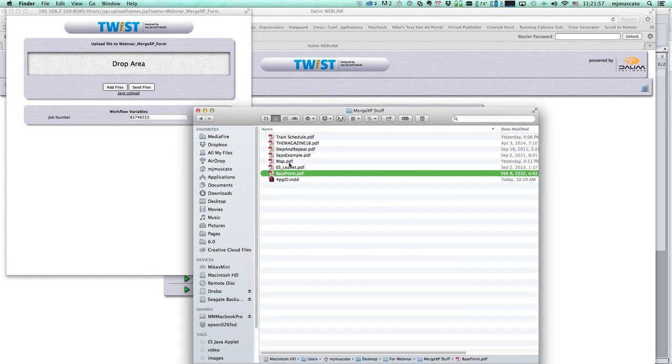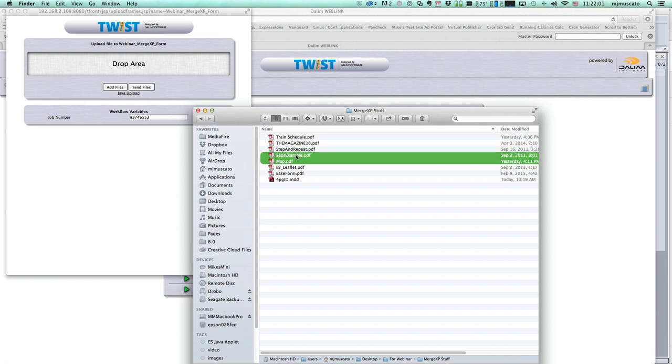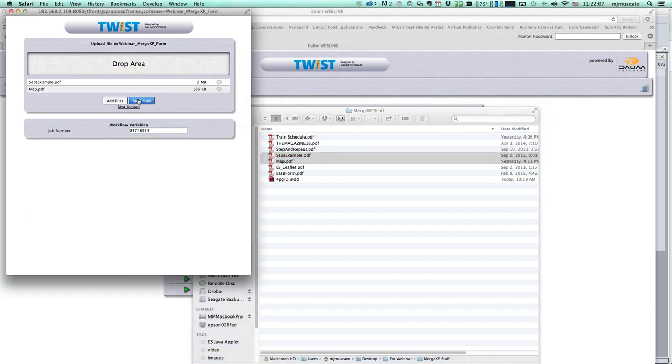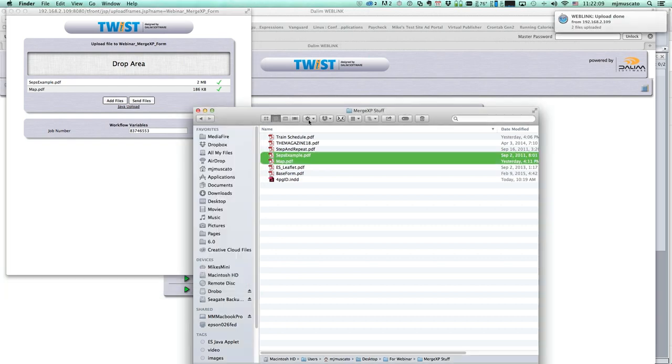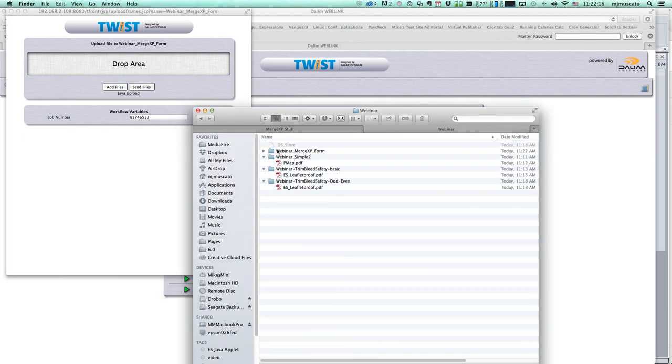Let's see, we want that file, and I guess that one's as good as any other. Tear open. And you can see those things are already finished.